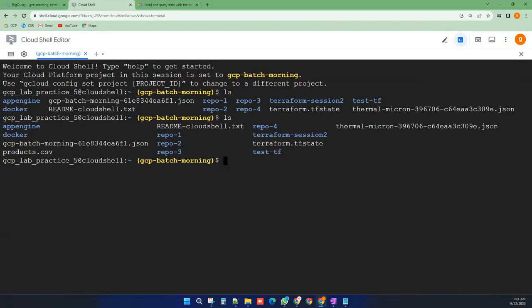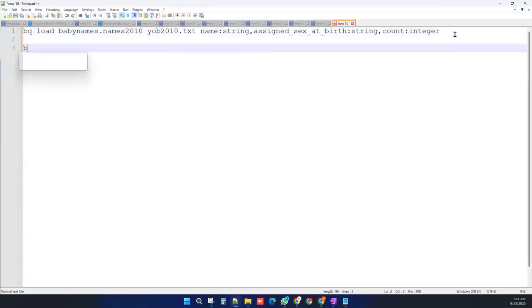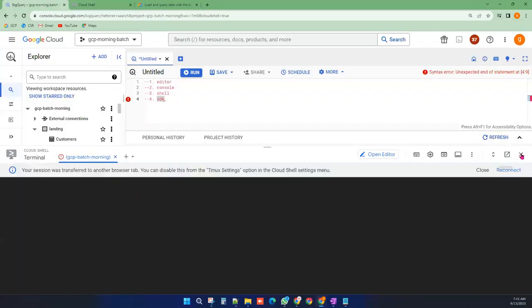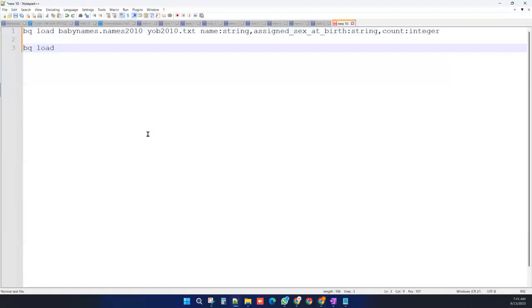Now for this, I want to frame a query. The same query I'm going to frame. BQ load, then the dataset name where we want to create this table. I want to create this table under the landing dataset, so I will go to landing dot the table name. I want to give it as products table.